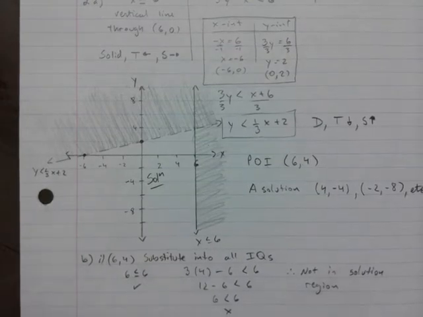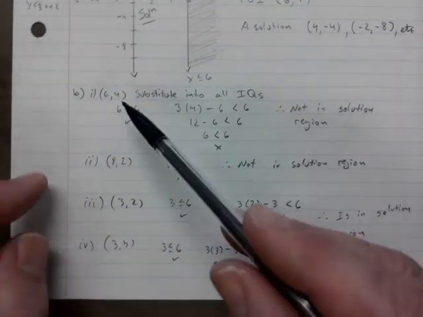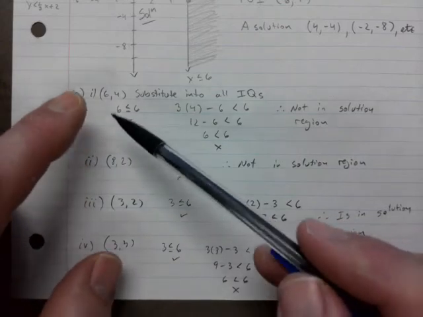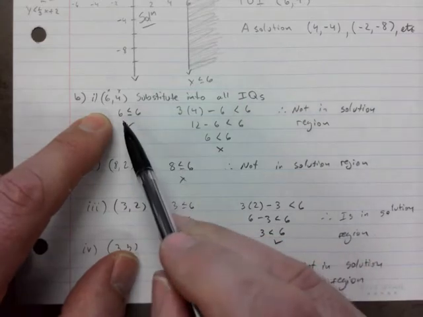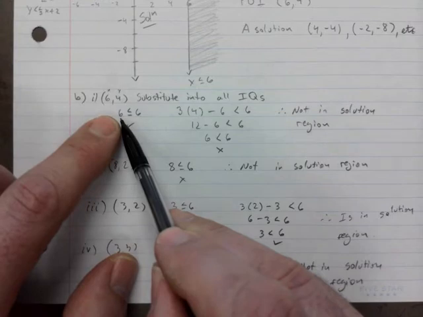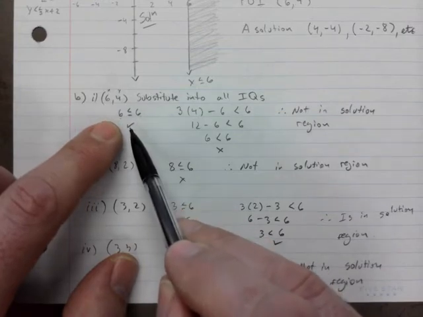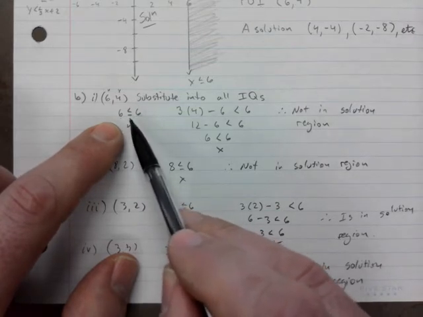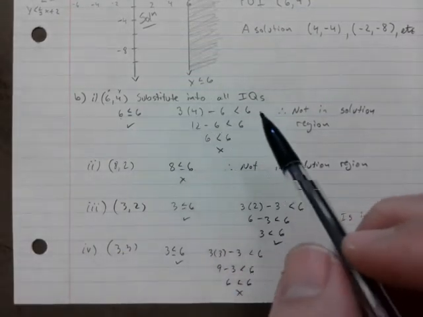And then for B, it's asking us for various points and to check whether or not they would indeed be part of the solution. So what I do is I plug in, right, noting that this is x and this is y. At the x is less than or equal to 6, right? In this case x is 6, so is 6 less than or equal to 6? And the answer is yes. The equal part works out in this case. It's not less than, but it is equal to. So it's either or. If one of those is true, then the whole thing is true.